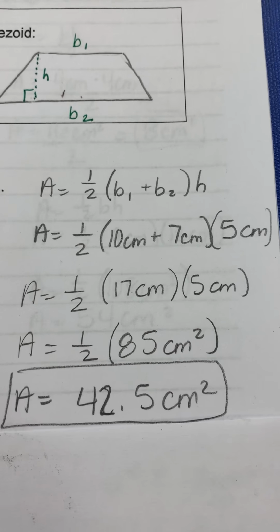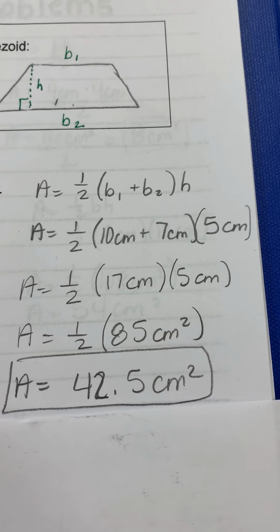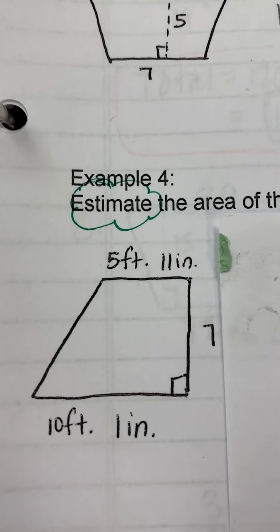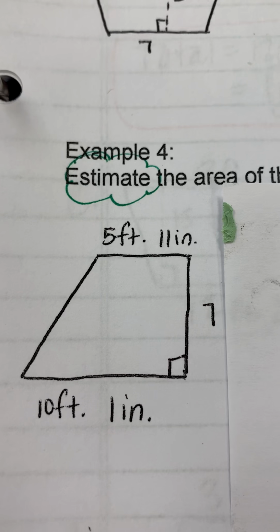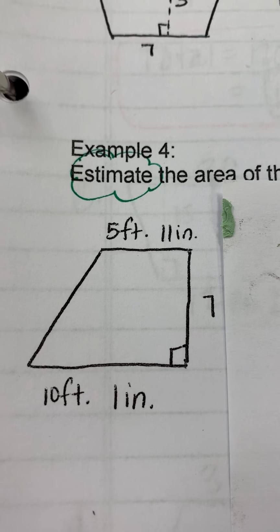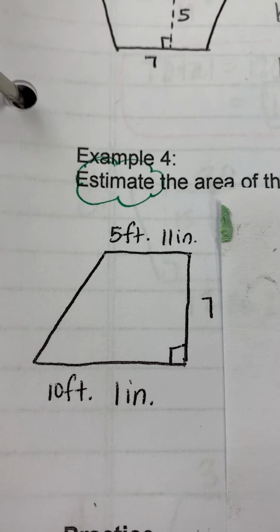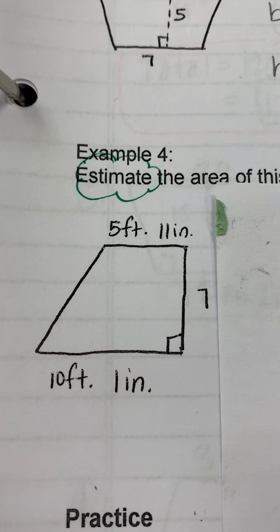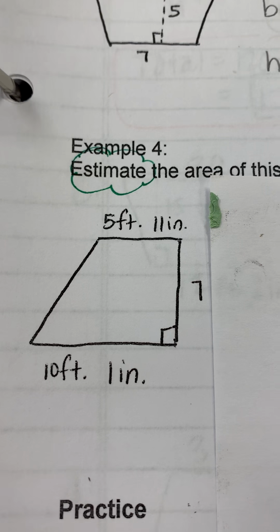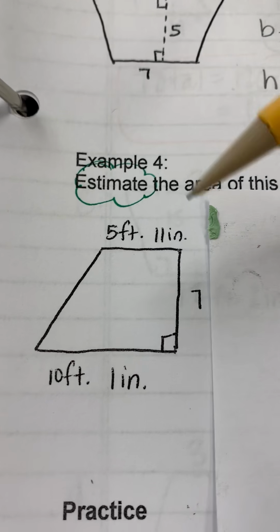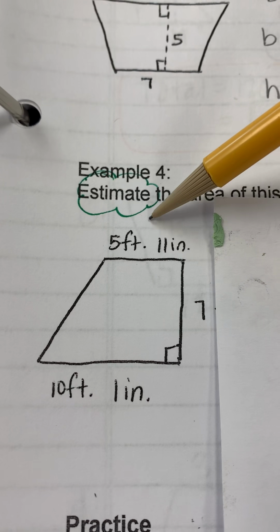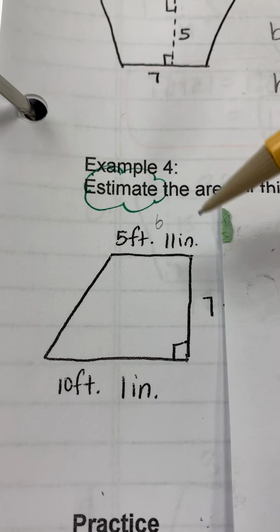So I want you to hit pause and look at the next problem, okay? And it says estimate. And before we begin, I want you to think about, if you had a ruler, where the halfway point would be. Because if we're counting numbers 1 through 10, we say 5 and up, round up. And if it's below 5, you leave it the same, okay, or round down. Well, in a ruler, the halfway point is not 5, it's actually 6 inches. Okay, so 5 feet, 11 inches. Is that closer to 6 feet on a ruler or closer to 5 feet? And you should automatically be thinking, oh, it's closer to 6. I'm almost 6 feet along.